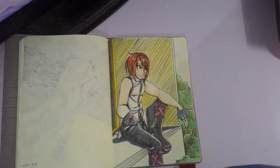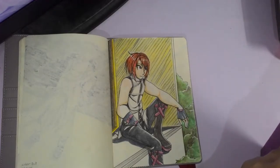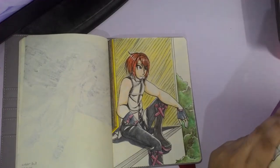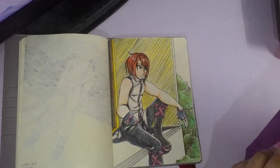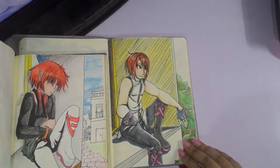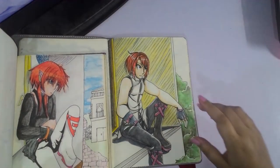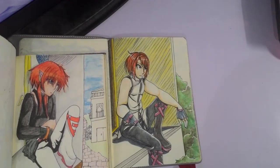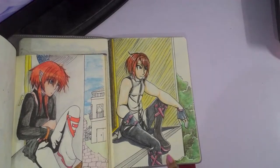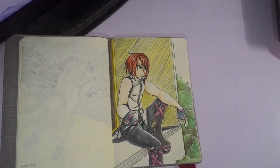Day nine is actually a redo. I saw a post on Facebook — the timeline feature that tells you what you posted on this day in previous years — and I came across an old piece and decided to redo it. I used Derwent Intense Pencils and Faber-Castell Pit Artist Pens. This original was done in 2011 and this new one in 2016, both on October 9th. You can see the proportions are different — the head-to-body ratio improved, his arms and legs and wrists and ankles actually exist now, and the way he's sitting more clearly indicates he's sitting. I'm pretty proud of the improvement from 2011 to 2016. I still have a long way to go, but it's definitely something.